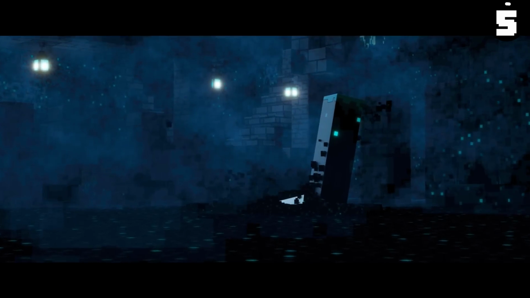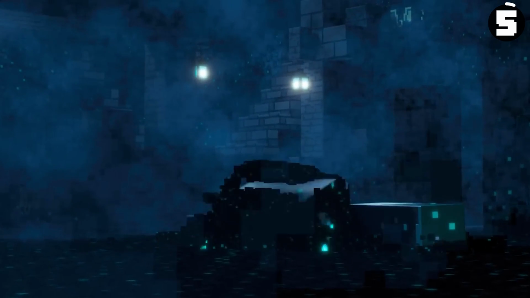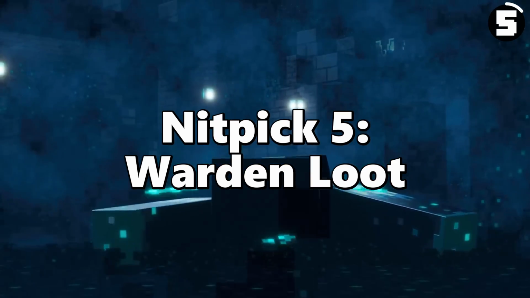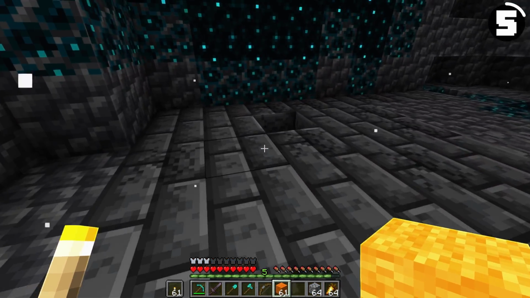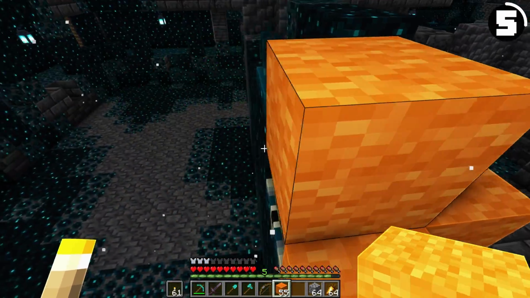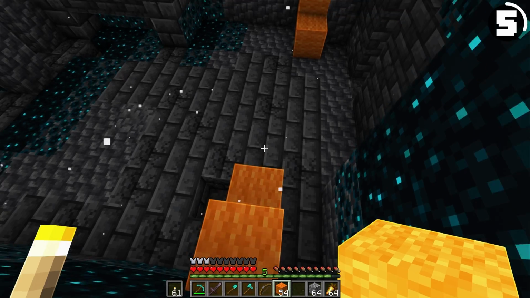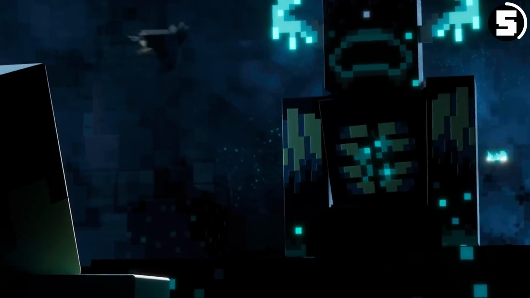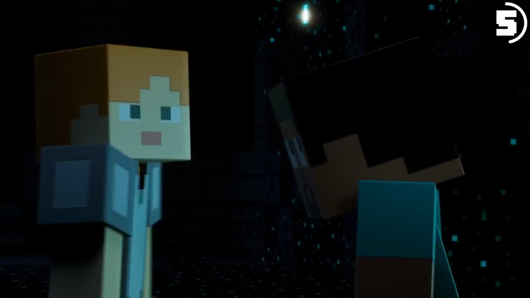Some of you might be about to roll your eyes at this when I say it, but I don't like that the Warden doesn't have a unique drop. Yes, I know that Mojang likes to say that the Warden isn't a boss, and I totally understand the whole point of the Warden. You're supposed to be afraid and run from it instead of fighting it. But Mojang gave the Warden a health bar. They gave the player a means to defeat it, and honestly, made that even easier with the mace in 1.21.